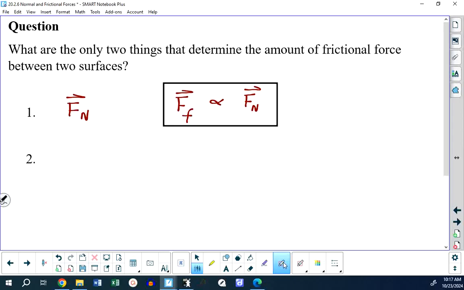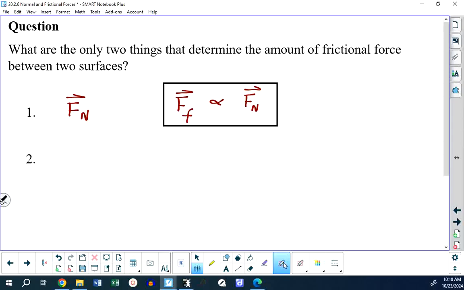Yep, Maxime? Like some surfaces are not so smooth. Right. Some surfaces are not so smooth compared to others. So it's actually the nature of the surfaces. If I took some sandpaper and took the gritty side and glued it onto this block of wood, so the wood then becomes very rough, and I did the same to the desk, would you agree that I could probably move it like this and it wouldn't slide off?